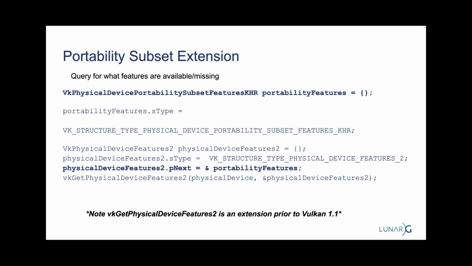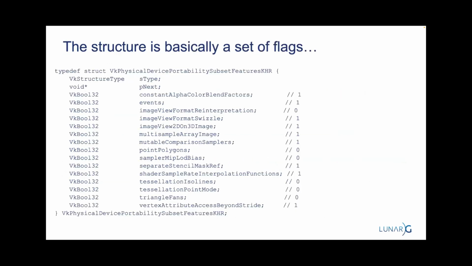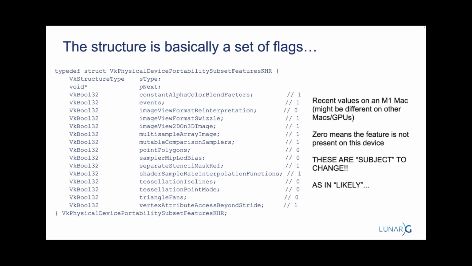And then when you call get physical device features, not only does it fill in the standard device features, but it also fills in the portability device features. And that looked like this. And so things like down at the bottom, triangle fans, or, do you support events? I've seen some of these change in my time as a Vulkan developer working at LunarG and a little piddling before that even. And I can tell you that this is definitely very provisional because triangle fans is about to turn on.